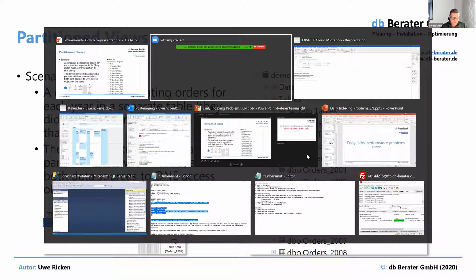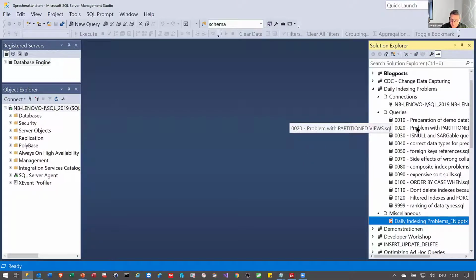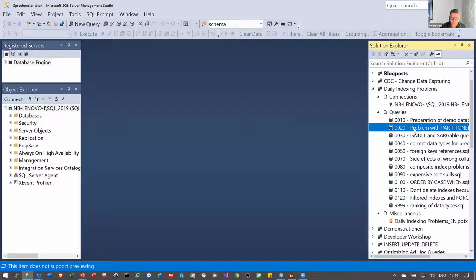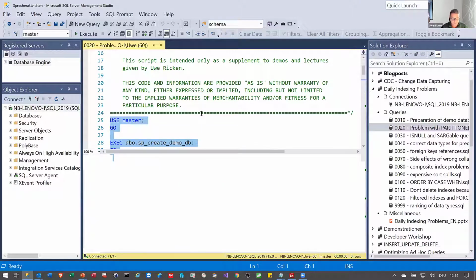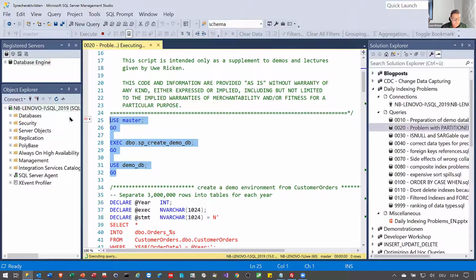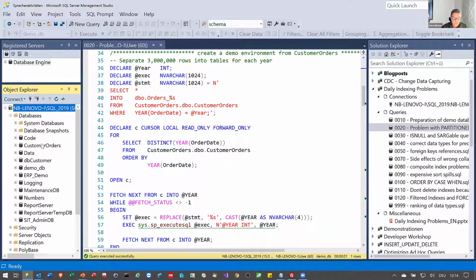This is a funny part. I hope that you all can see my Management Studio. What I do now is a very primitive thing. I have my customer orders. Come on, my CPU is up and running. So what I'm doing here is creating a demo database, and in this demo database, I now prepare the problematic scenario.